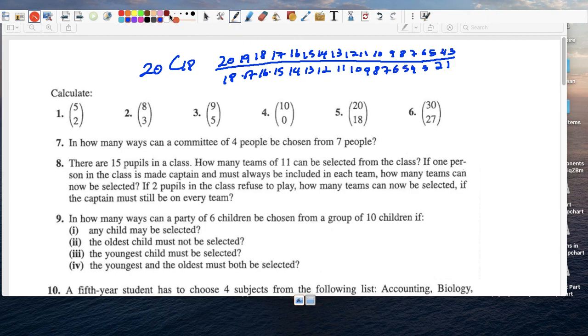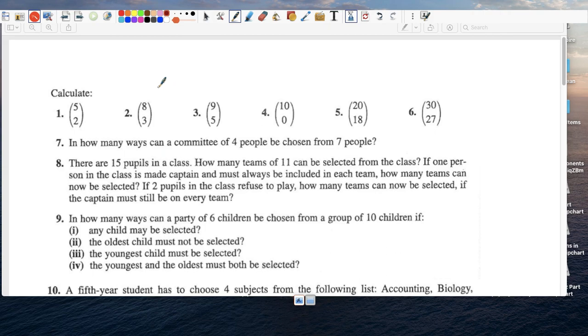So we can simplify this, right? So from 18 till 3 it will blow away. So let me simplify all that. And now I can simplify the 2 and the 20 becomes 10, and 10 times 19 is 190. 7. How many ways can a committee of 4 be chosen from 7 people?